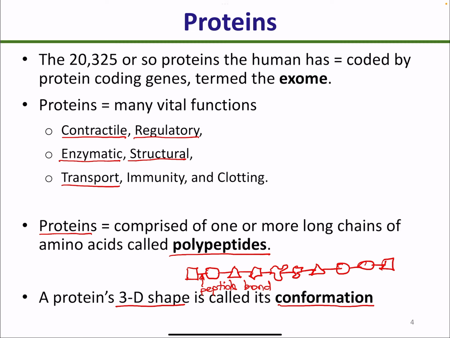Then you have some proteins that are going to be involved in protecting you against infectious particles, right? You have some proteins that play a role in immunity. These proteins that are also found in the plasma are called globulins. Now, the globulins that are part of your immunity are going to be called immunoglobulins. Okay? And then you have some proteins that are going to be involved in blood clotting.